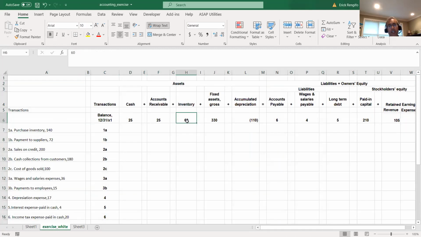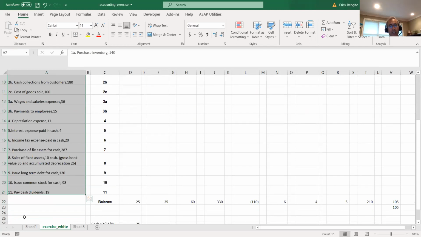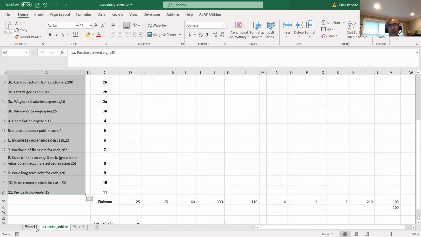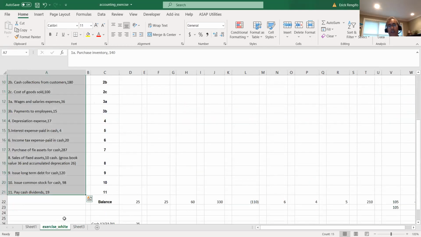So these numbers here, guys, correspond to the previous year. Okay. So let's assume that these numbers here correspond to the previous year. You're going to do these transactions here. I try to cover everything, and you have the solution in here. Got it? What I want from you guys is to replicate this exercise. I will give you this, but try to do this by yourselves, okay?